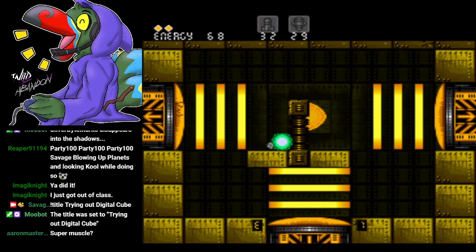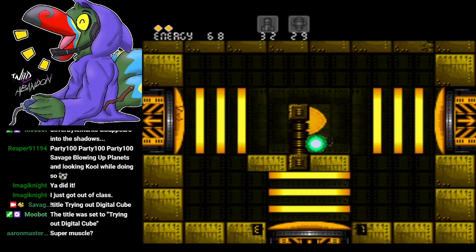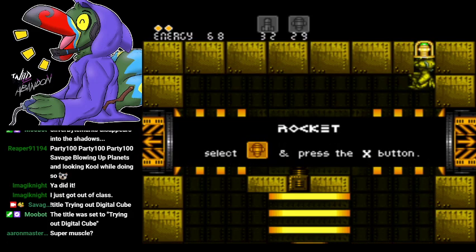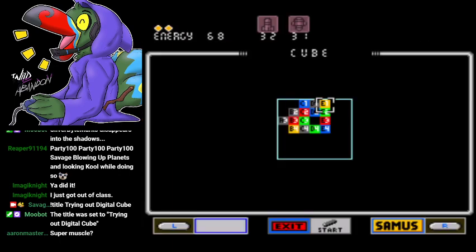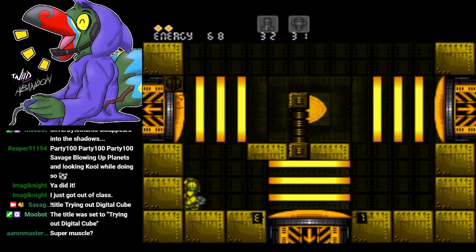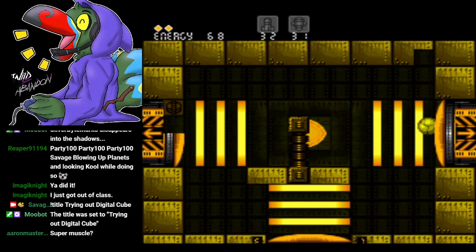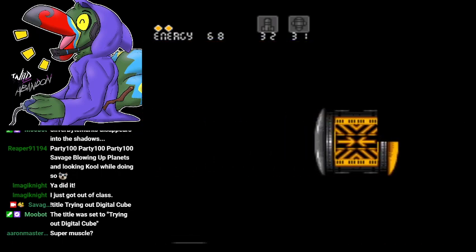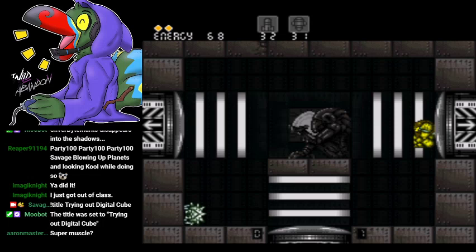Wait. That door looks a little bit weird there. Okay, I'll grab that rocket. Oh, does this lead to... Okay, that leads to this other room over here. Yep, that door looks weird. Okay, so I can keep that after all, cool. Alright.